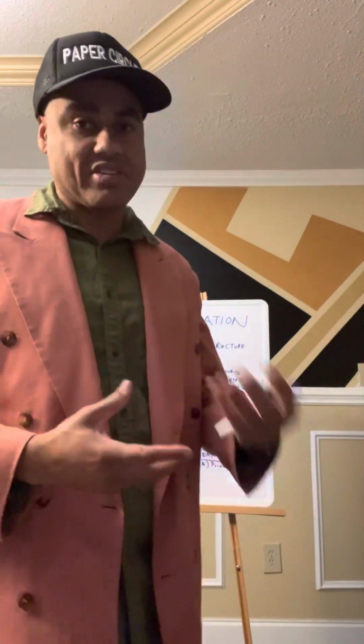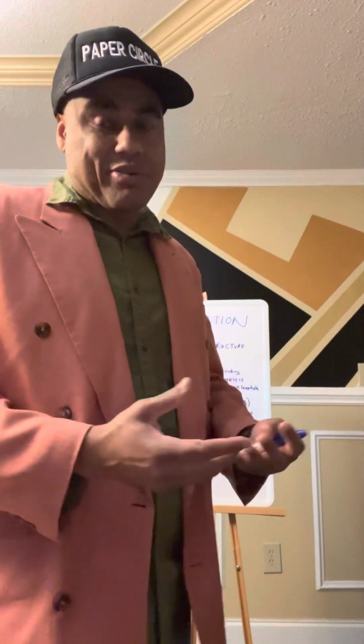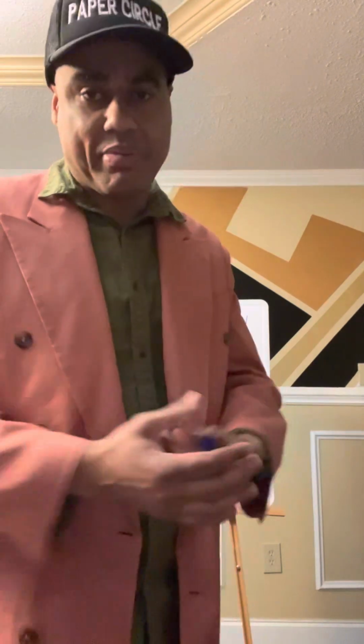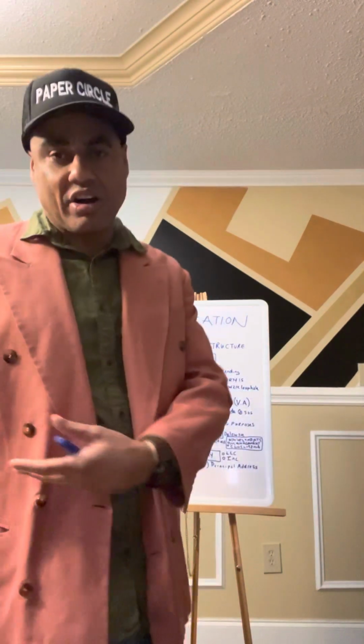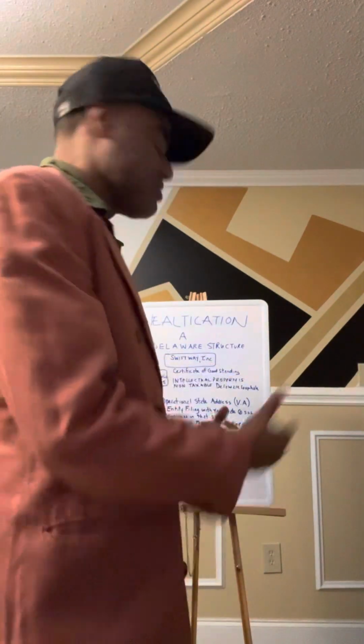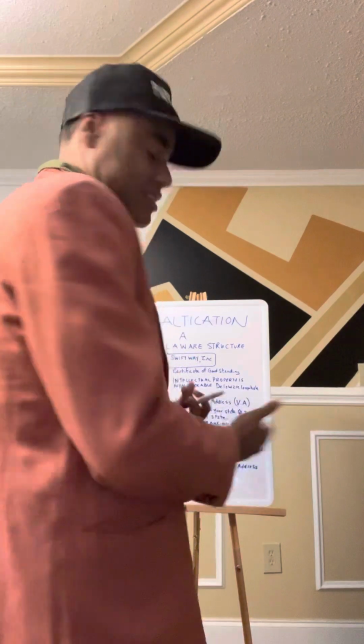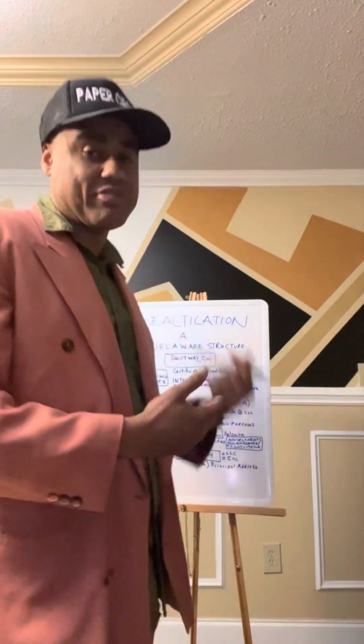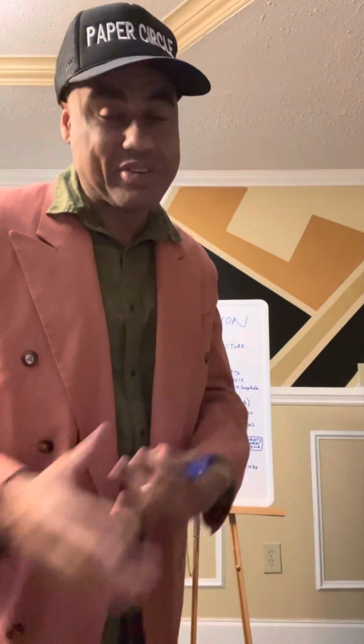Swiftway Inc. And if you pay attention to a lot of my material, that's always my example plate that I use to draw my courses in the orchestration of control and power. So Swiftway Inc. is a Delaware structure. We're gonna say an Inc., a corporation. I like to use C corps because I never know if one day I just want to go public, which I plan not to go public.